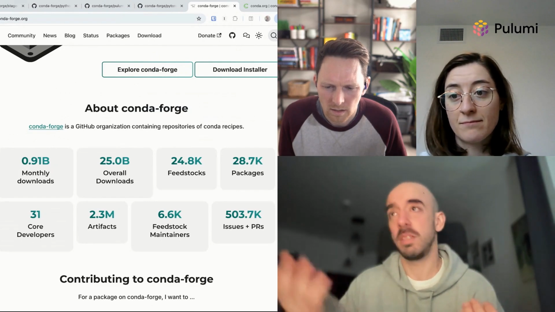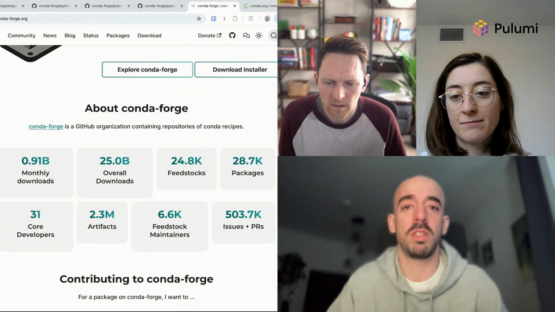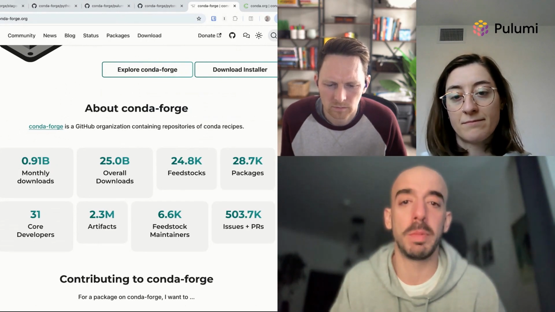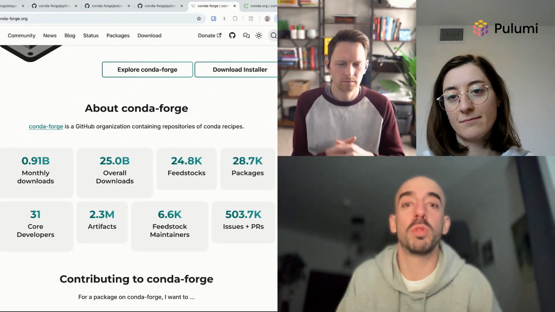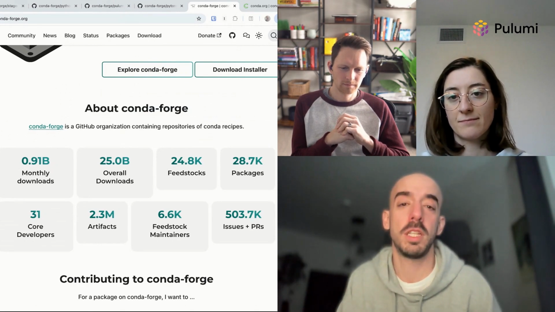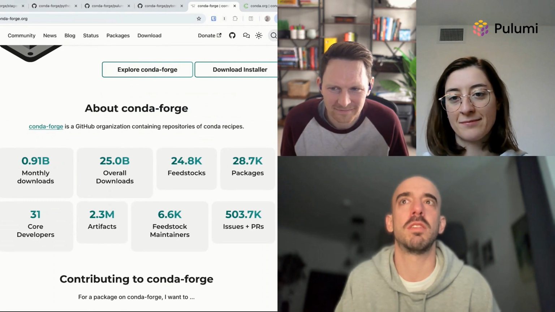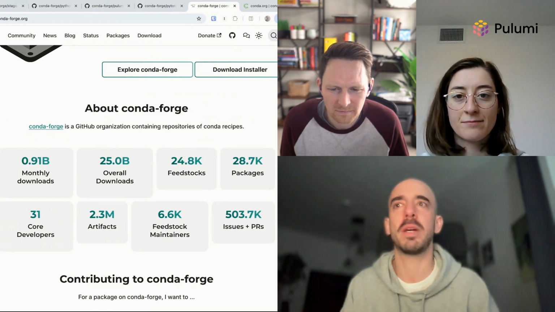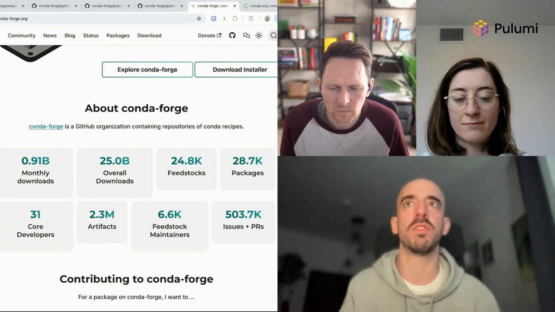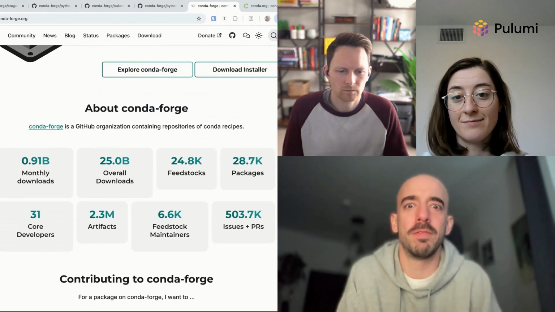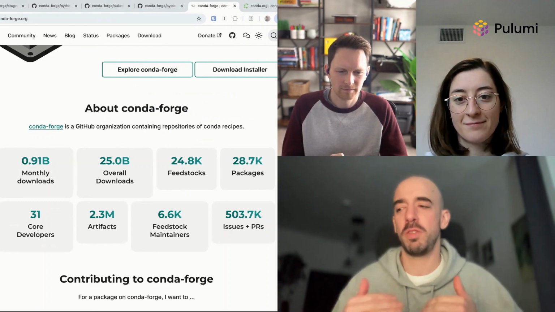And some of these things are built thousands of times every day because it's such a basic dependency, such as Python or XZ or some libarchive build. So imagine if you push a bad Python build for the latest version, then a lot of data scientists are going to be very sad. It's tricky to maintain and operate on it and change things, improve things, how long it takes to build a package or to be distributed. And Conda handles a lot of that for free for the community, so it's amazing. But when it comes to infrastructure, it's very, very, very challenging to operate on this moving track, and you cannot stop to change a wheel.